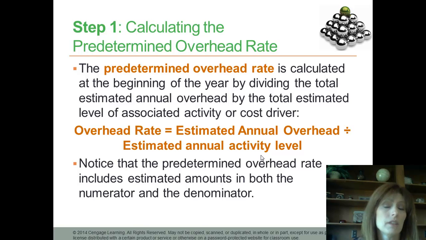If I'm in the cupcake making business, it might be the number of hours my oven's on. So I'm going to use oven hours as my driver. Some other company might use machine hours. Back to the home builder, they might use square footage. So whatever I think drives overhead is what I'm going to use. And this is just an estimate, just an approximation.